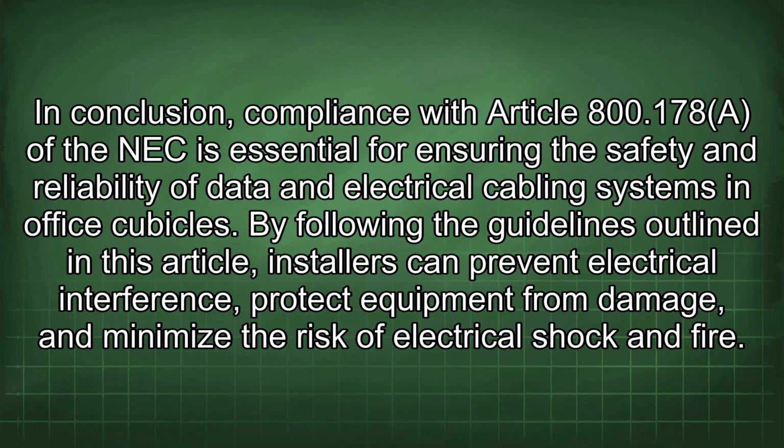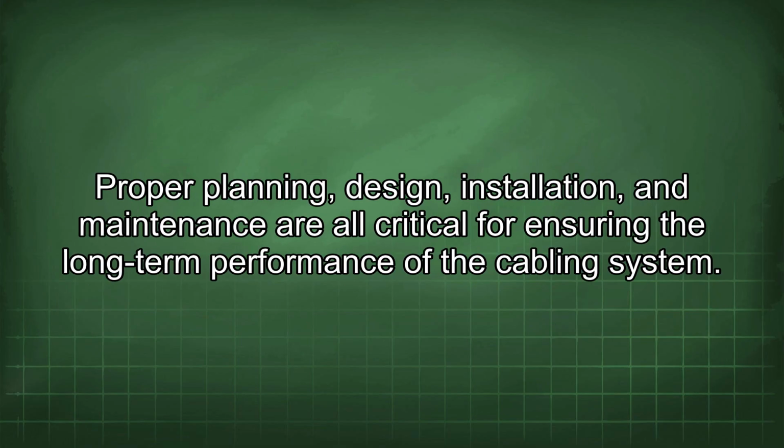In conclusion, compliance with Article 800.178 of the NEC is essential for ensuring the safety and reliability of data and electrical cabling systems in office cubicles. By following the guidelines outlined in this article, installers can prevent electrical interference, protect equipment from damage, and minimize the risk of electrical shock and fire. Proper planning, design, installation, and maintenance are all critical for ensuring the long-term performance of the cabling system.